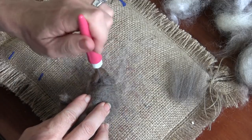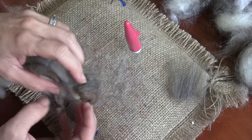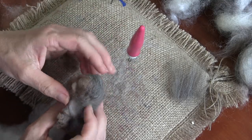And then I'm going to think about their eye being right here and here. So if I just stab, that makes a little place for me to know that's where the eyes go.